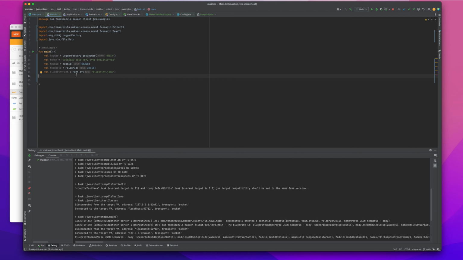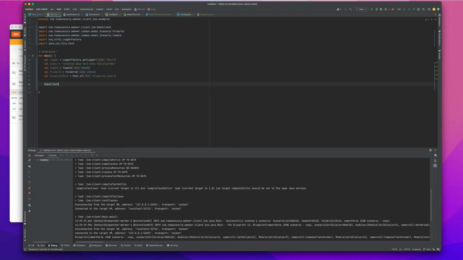And compared to Java, it adds additional compile time safety. So let me just explain that. But first of all, let me just create a new client instance. In a similar fashion, I'm just going to say make client.